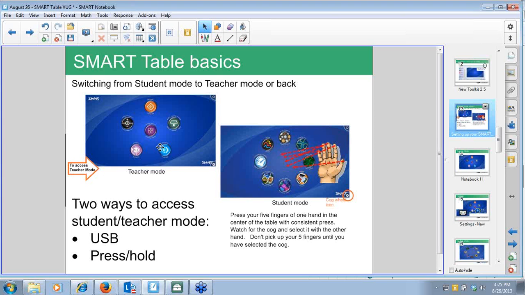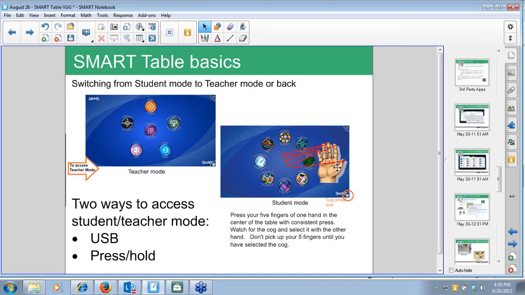There is another way. If you didn't have a USB or you wanted to try this, you can use your five fingers. Based on some people that I've watched do this, you have to have two hands. I'm right-handed, so typically I use my left hand, because if you notice the cog right here. So here's the on-off button of the table. The cog is going to show right down opposite of that. So if your table was flipped around and the on-off button was here, then the cog would be right here.